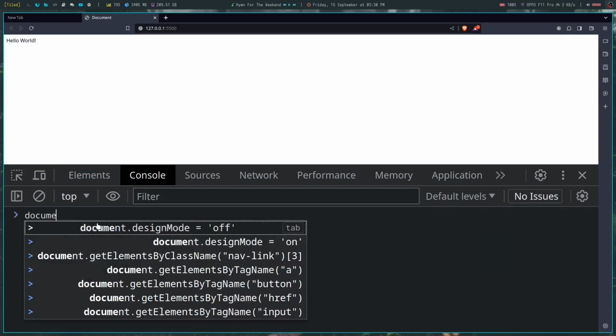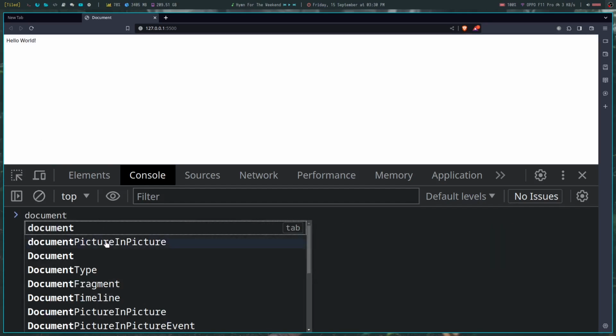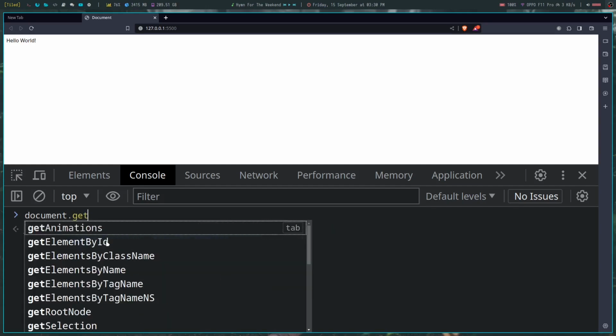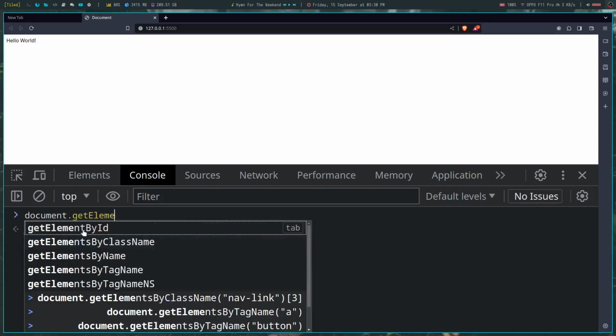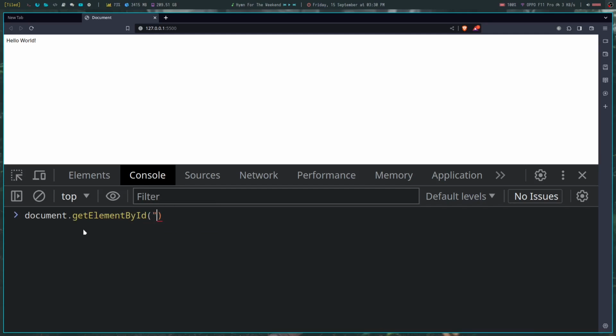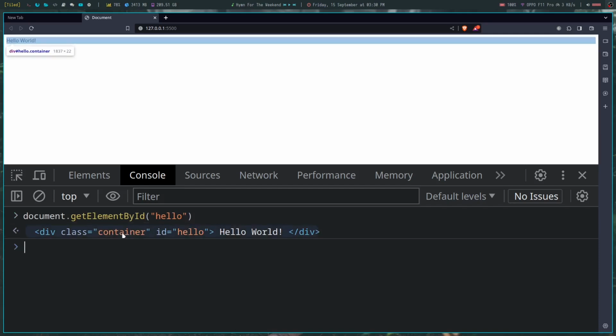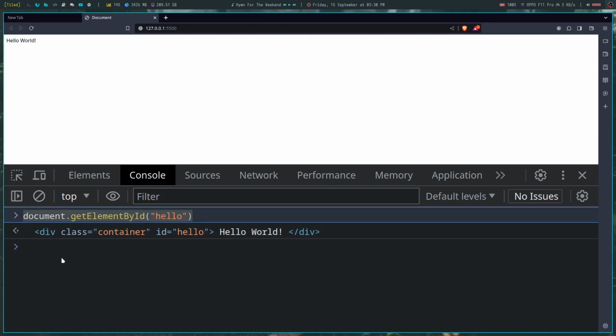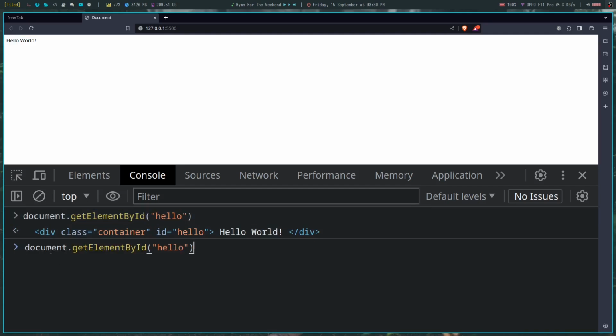So you will see when I'm actually referencing document, the part gets highlighted. Dot getElementById. If you write hello, then you will see that it returns the element where we have written our hello world. Now if we do document.getElementById("hello").innerText equal to hello, you will see that in our HTML the text changes to hello. This is how we can change HTML attributes.